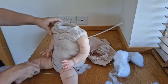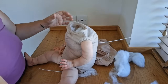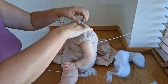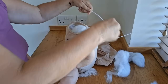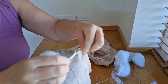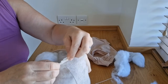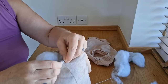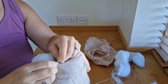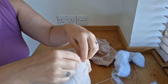Right, what do your arms look like? And then your head's going to wobble if I don't put anything up the top. You're going to have too much of a wobbly head. There we go. Get it all around here.